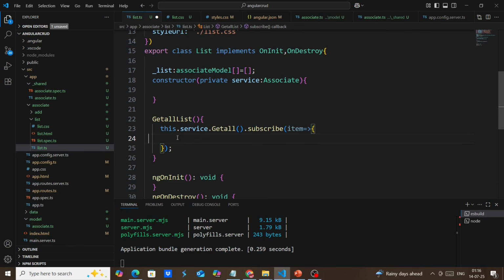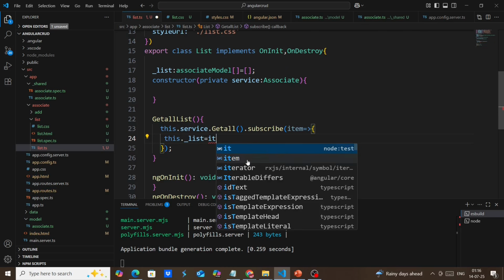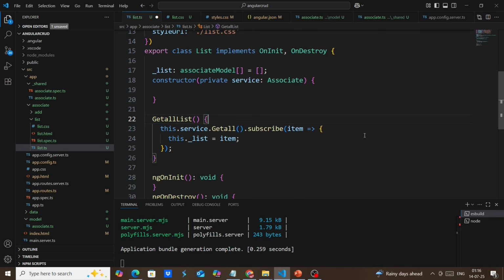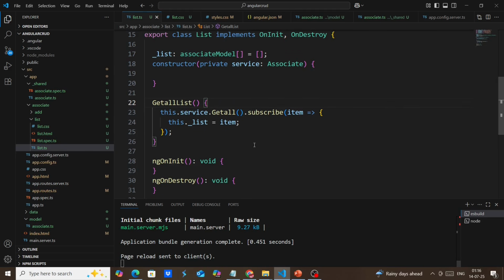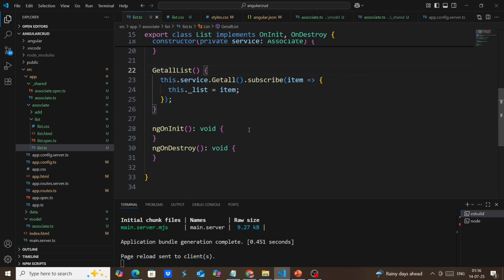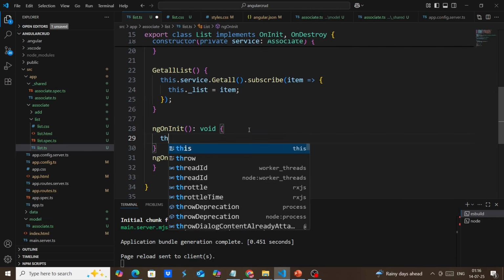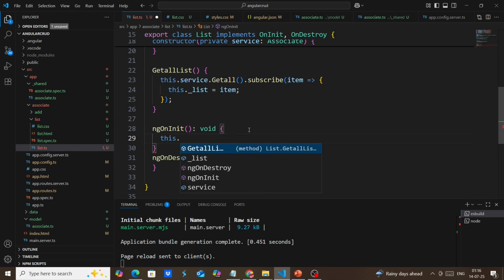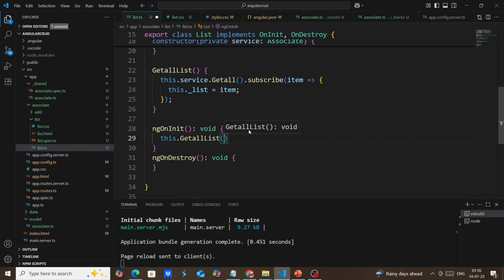And whatever value is coming, I'm assigning into it. So let me format it. And I'm calling this function in our ngOnInit hook. It will be executed whenever our component is initiated.